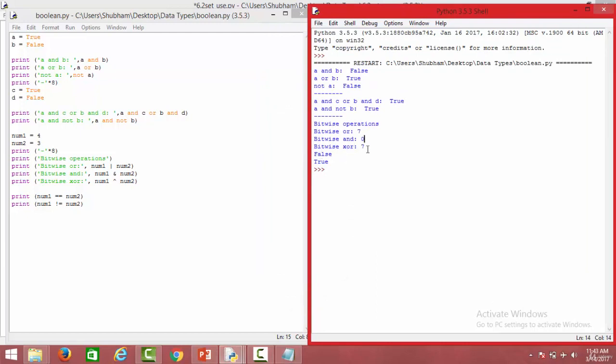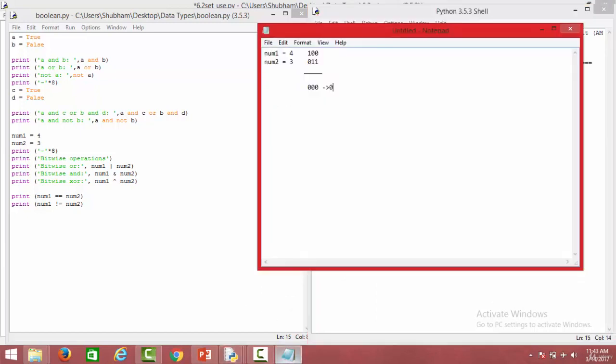Next we have bitwise XOR. How do we perform the XOR operation? An XOR operation will evolve to a 1 when we have different, opposite bits present, which means that a 1 and a 0 will evolve to a 1, but a 1 and a 1 will evolve to a 0, or a 0 and 0 will evolve to a 0. So if we are performing an XOR operation, opposite bits will evaluate to a 1 and same bits will evaluate to a false or a 0.